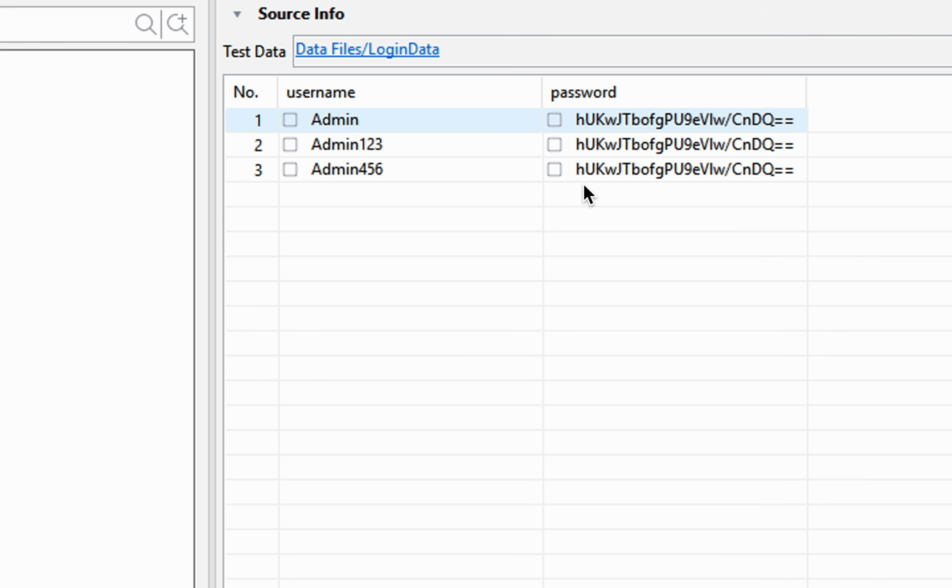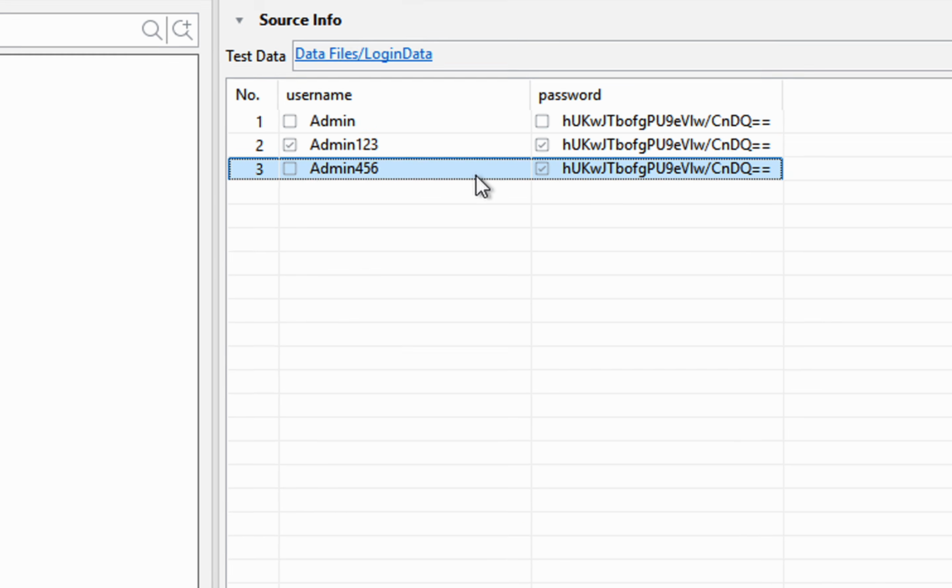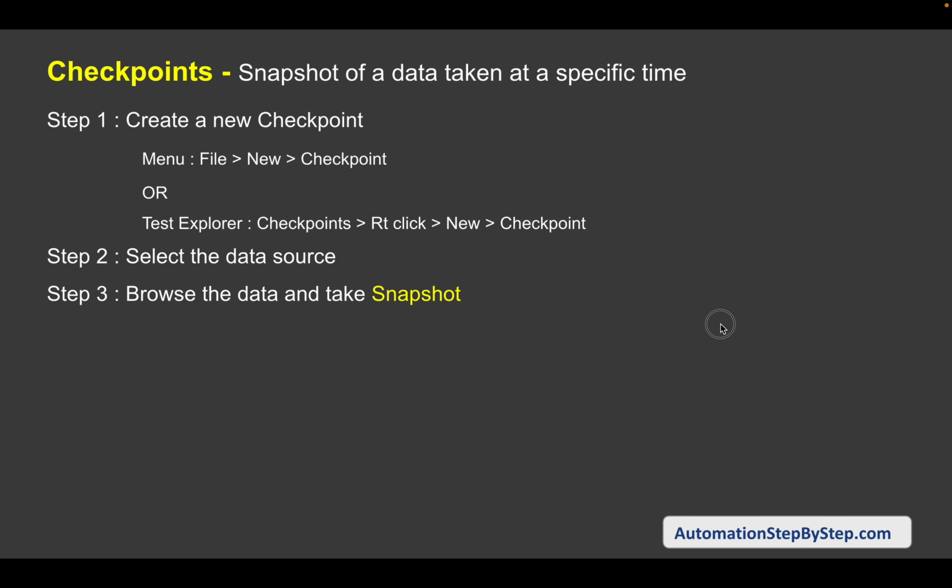It is expected to change, and we don't have to check that data, because otherwise it will fail every time and show us that this data has changed, and we want to ignore it. Therefore we can select only the data that we want to check. So you can check the check boxes for the data that you want to check, and you can leave the rest. This is what we have done as step number 4.